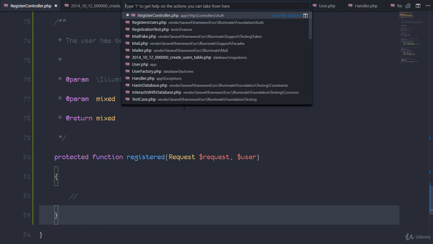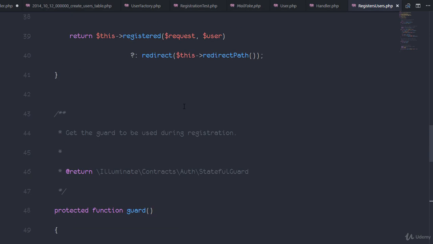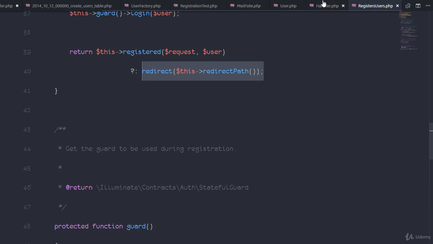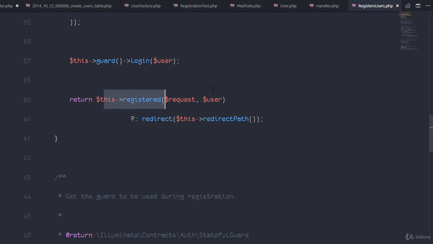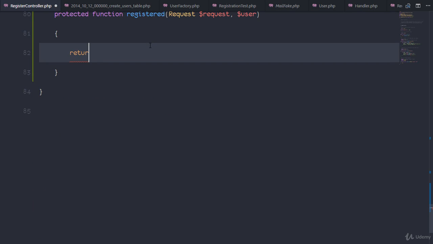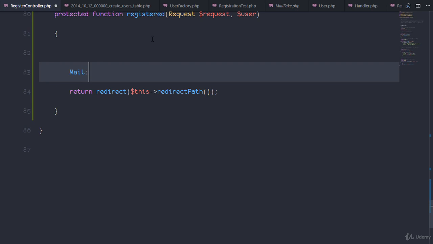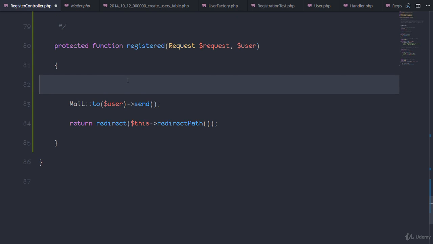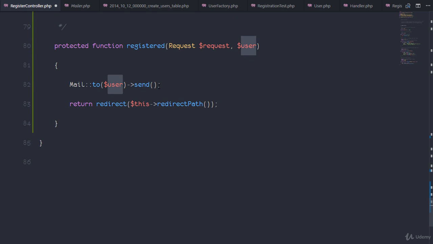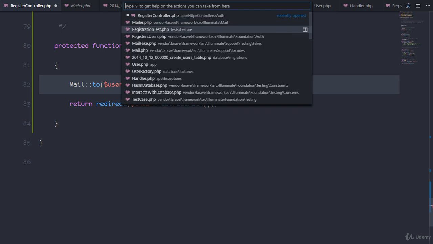So right down here, I'm going to paste that in. And what I want to do is make sure that I also redirect after I'm done with that method, right? Because Laravel is going to call this method and then it's not going to redirect for us. So in our RegisterController, after everything I need to do, I'll make sure I return this redirect path. This is where I'm going to be sending my email. So Mail, and before we call the send method, let's call the to method and pass in this user object. We're receiving the user who just got registered into this method. So Mail to this user, send a new.